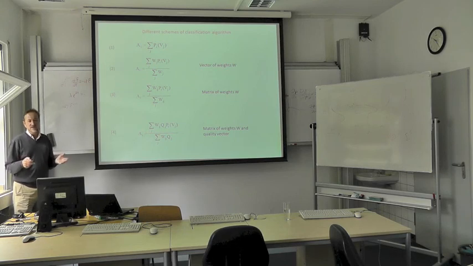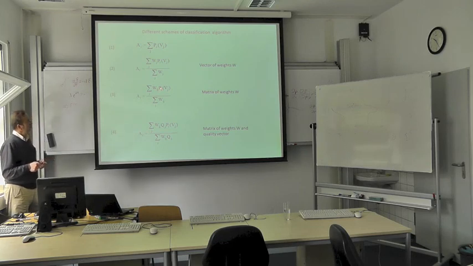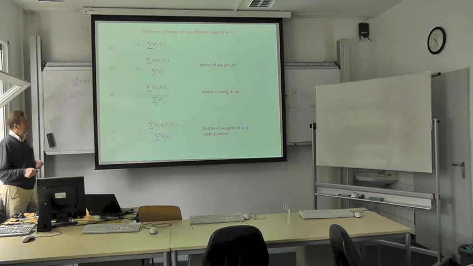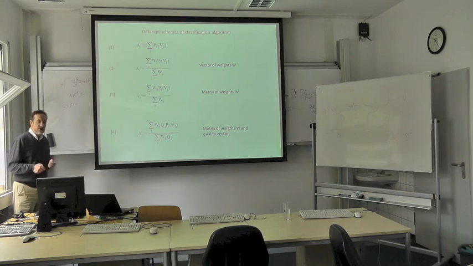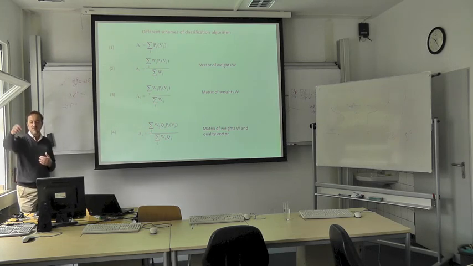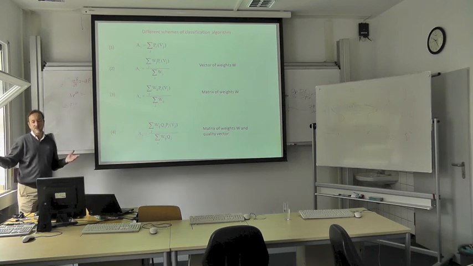So regardless of its quality measurements, it may not be very useful. We can distinguish between variables, between classes, and we can introduce a matrix of weight. Moreover, we can use some sort of quality vector, because the same variable may have different quality, say at different distances from the radar, even radar reflectivity.